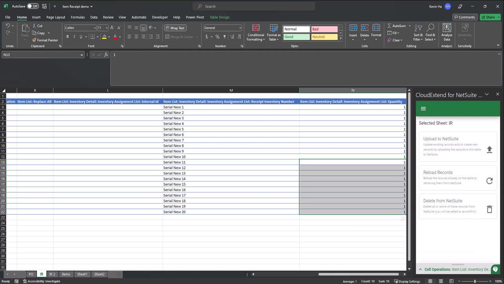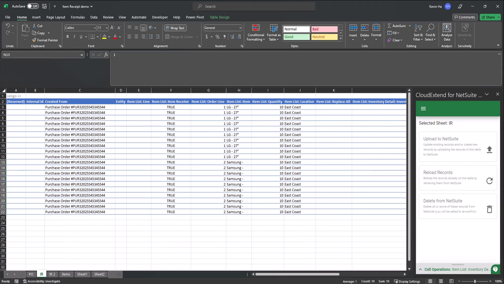All right, so now that we have our data filled out in the item receipt template, we're going to scroll back to the left, and on the left-hand side, we have the internal ID column. This is reserved specifically for when you are creating a brand new record, or if you already have an existing record, you can plug that internal ID in this column, and it will allow you to return that data when you do a reload. But in our case, we are uploading the data back into NetSuite and creating a new record. So NetSuite will generate a brand new internal ID in green and repeat itself, because this is just one record that we're trying to create.